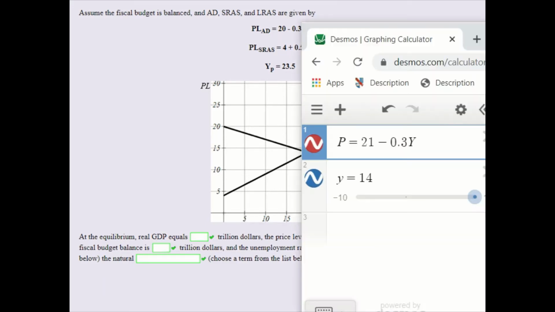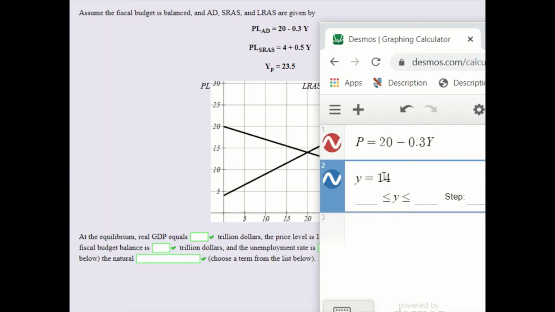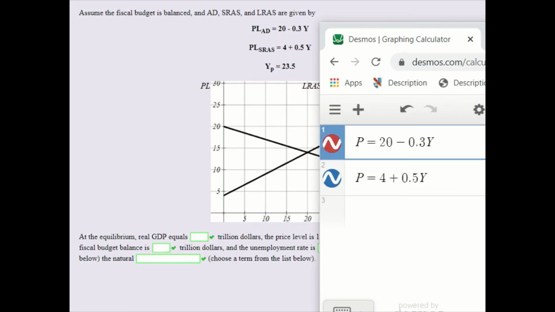We can find the equilibrium by plugging in the original demand curve and our new supply curve. Our new supply curve is 4 plus 0.5y. And you can see short-run aggregate supply is right here. Aggregate demand is right there, and they intersect at 20 and 14, which by design is the same equilibrium as we had in question 1, the Keynesian model. So GDP is 20 and the price level is 14.